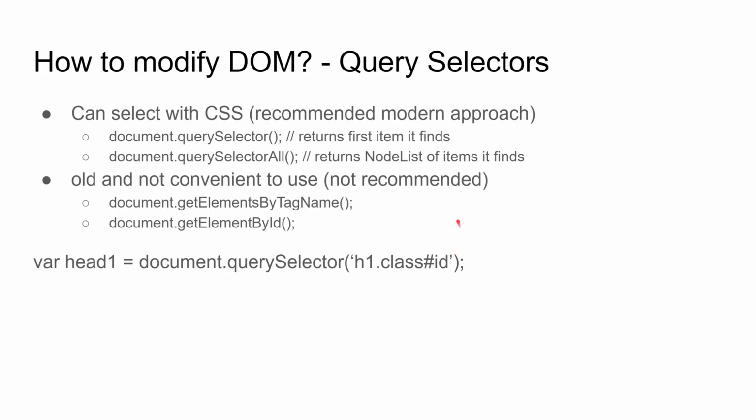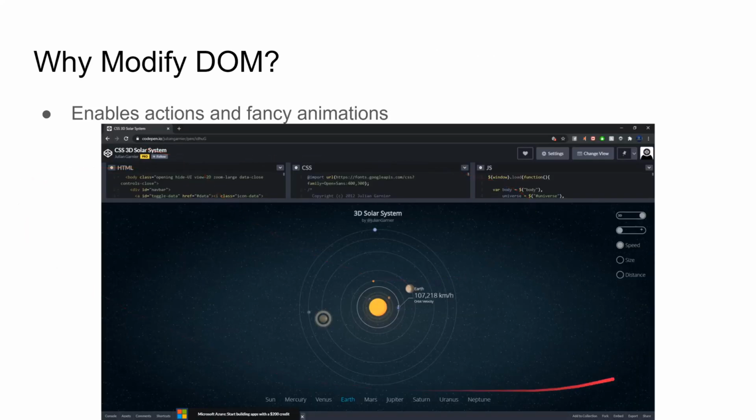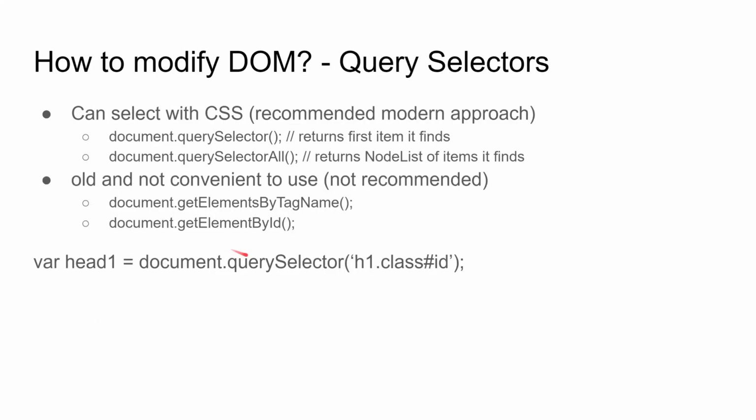So how do you modify it? Well, first of all, you need to select them. It's also known as query selectors right here. The most recommended approach is to use the querySelector function or querySelectorAll function, which returns all of the things you try to select. And it comes from the document object, which is what you see here. This is the document right here, and this is the head, I think this is navigation. This one's the header, or vice versa. But right now we're focusing on the document. That's the most important thing.